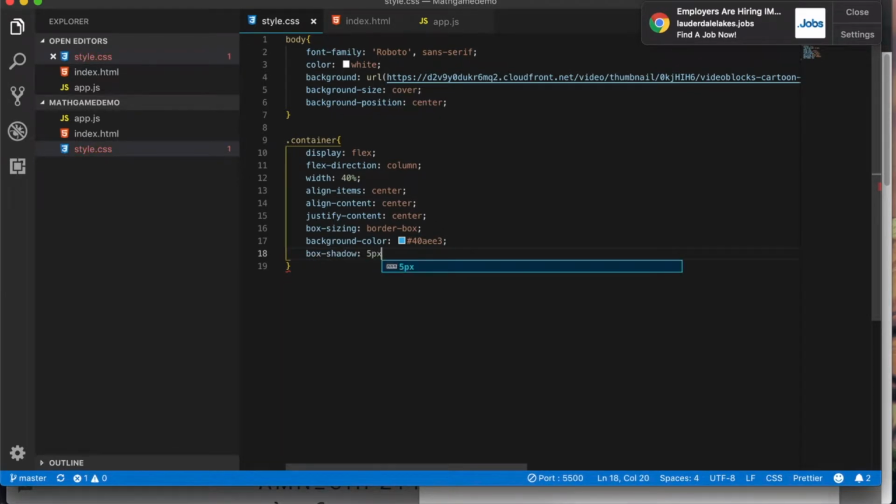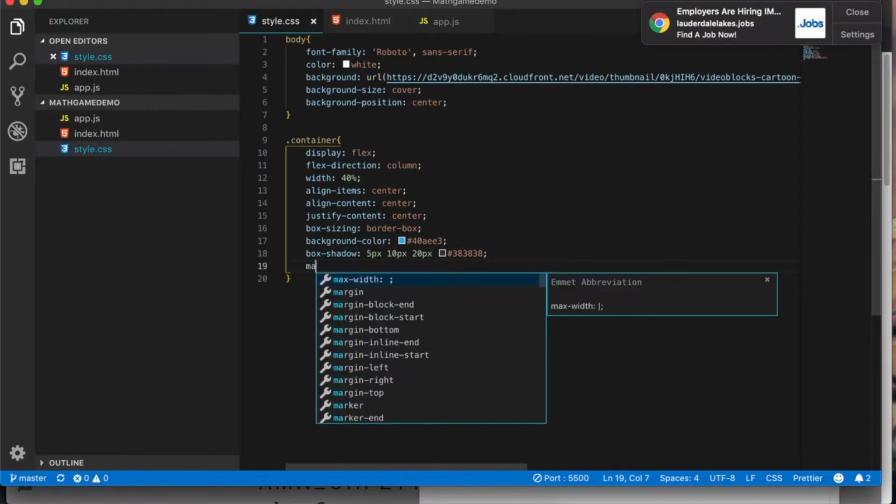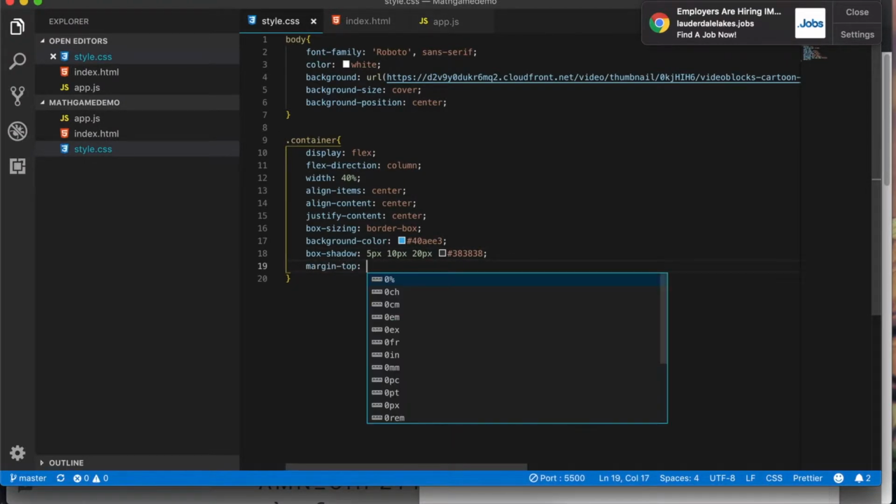So 5 pixels by 10, and then one more 20 pixel. And the shadow, I actually had it like a light gray. I think I kind of eyed this one, but I'm going to write this down. Yeah, I guess that's more like a darker shadow, but I don't feel like it looks that dark in the actual application.